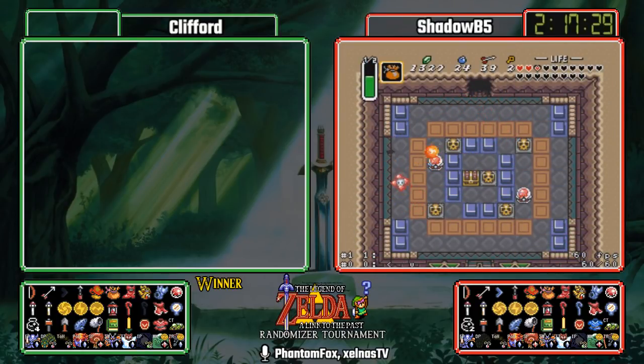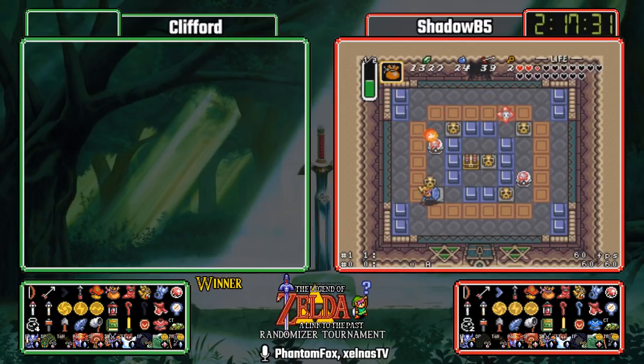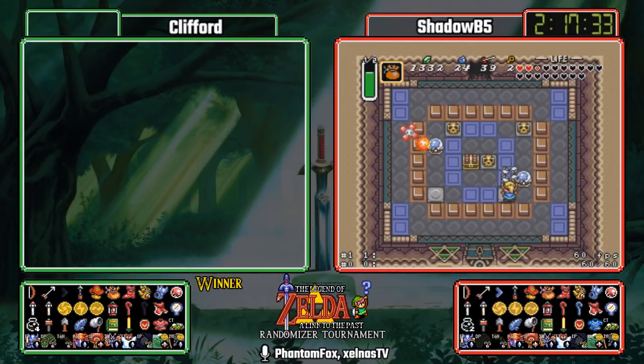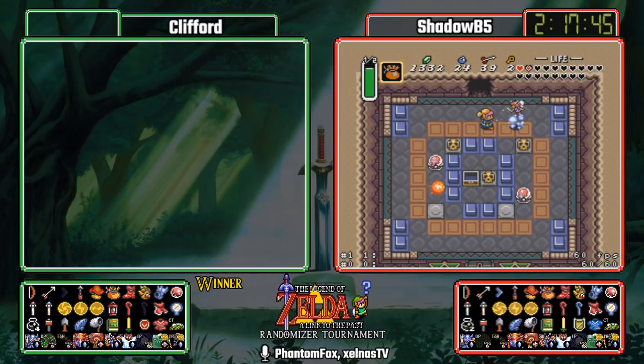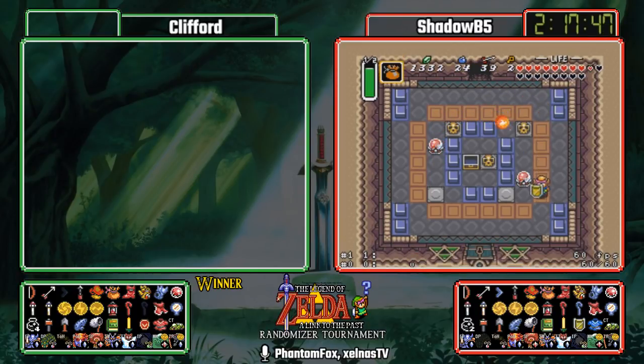Oh, did he not get the red mail from... Where was it? Was it also in Turtle Rock? I can't remember where we found the red mail. Oh, it gets the mirror shield, for what it's worth. I actually don't remember where we found the red mail. He's chasing around this guy to get the fairy. That's a good move.